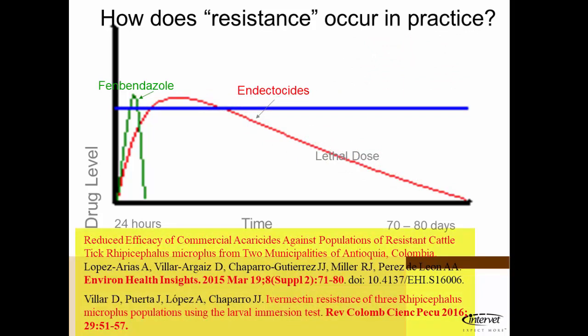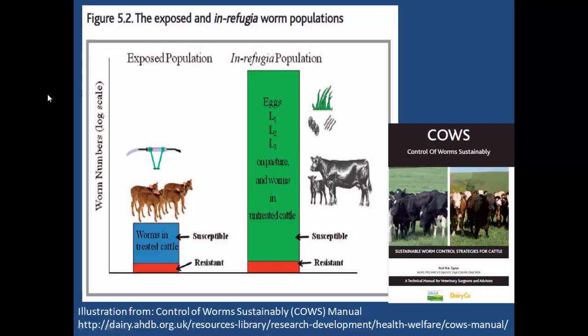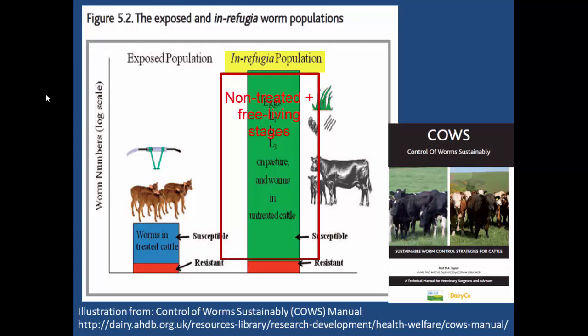And we have proved this in some of our in vivo and in vitro studies, and you can read more about this in the references that we provide here. So to wrap up this idea and visualize what happens in any one farm, the scientific community now recognizes the importance of maintaining what's known as the population in refugia, which basically accounts for all the parasites in a farm, including all the free living stages that are not being exposed to an antiparasitic drug.